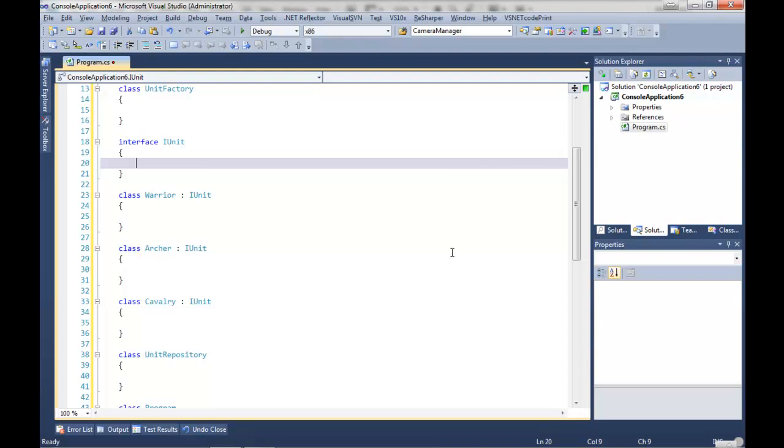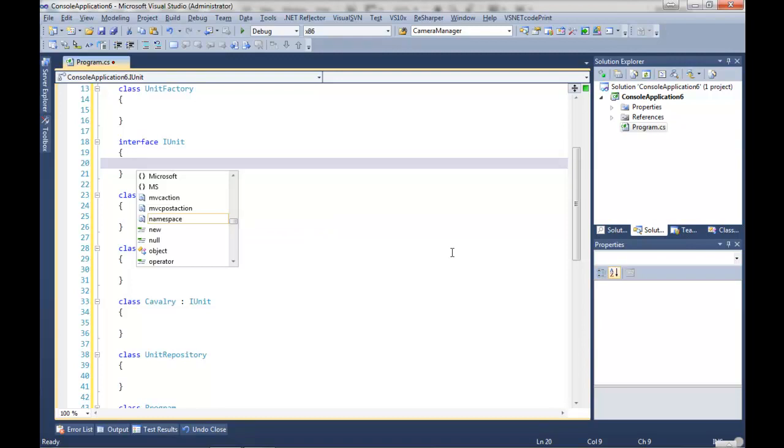Basically just define members without bodies, and without a public or protected or any access qualifiers, because everything is implicitly public. Okay. So really what I need are the properties for things like name and ID. And we could throw health in there just for the fun of it if we wanted to. Yep. So just define them as you would a normal automatic property. Right, that's what the syntax is. But remember, it looks like an automatic property, but it's not, because interfaces don't contain implementation.